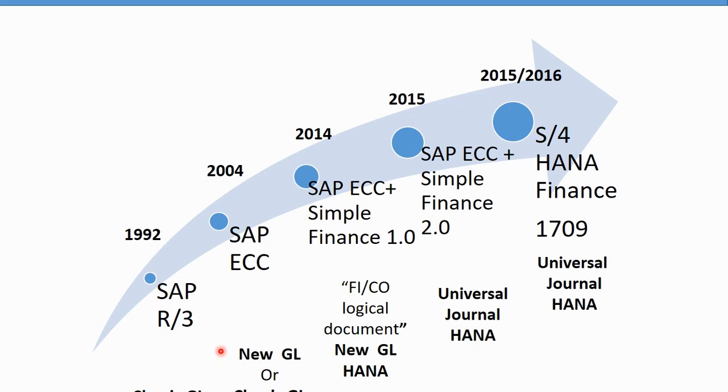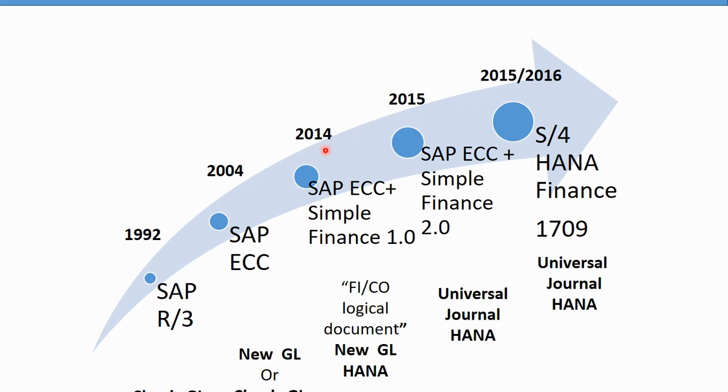So for any customers who only started the SAP journey or installed Greenfield with SAP ECC, you most likely started with New GL and never really knew anything about the Classic GL. For customers who had SAP before 2004, you were probably on Classic GL, and then it was a choice to migrate to New GL or not. And there you heard a lot of these migration projects to go from Classic to New GL. So depending on how your company approached it, you might be on Classic or New GL at this point. And again, this ran on any database.